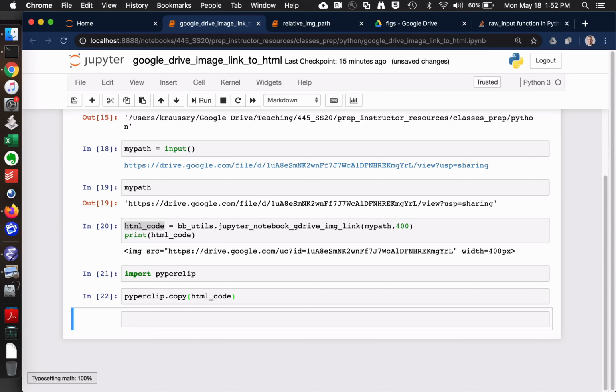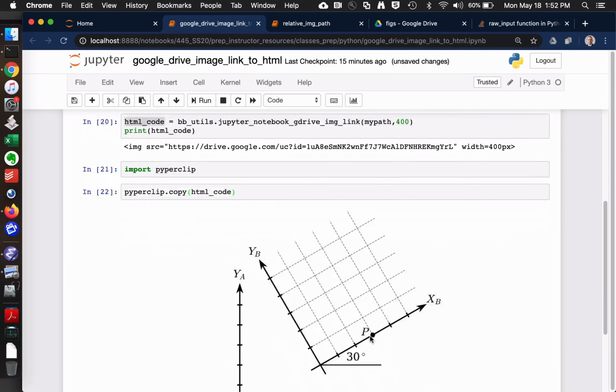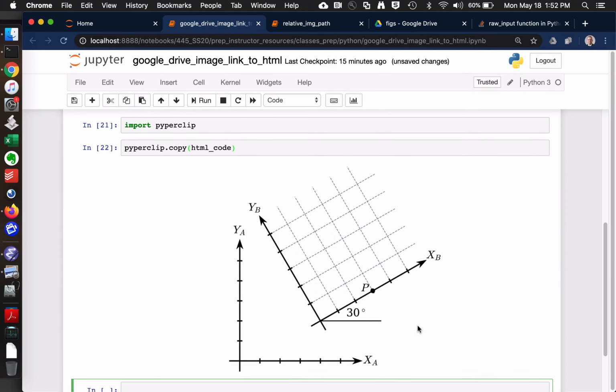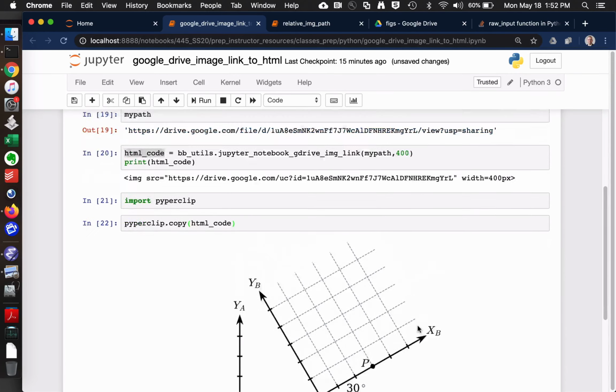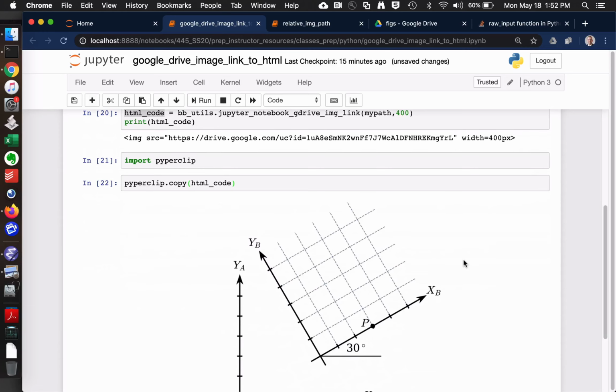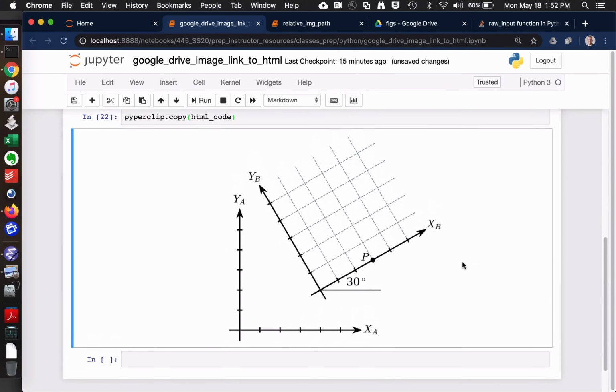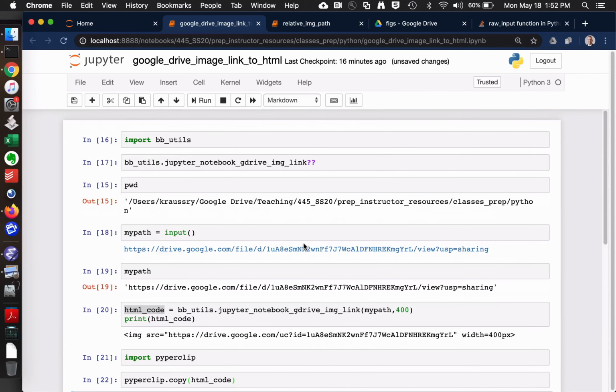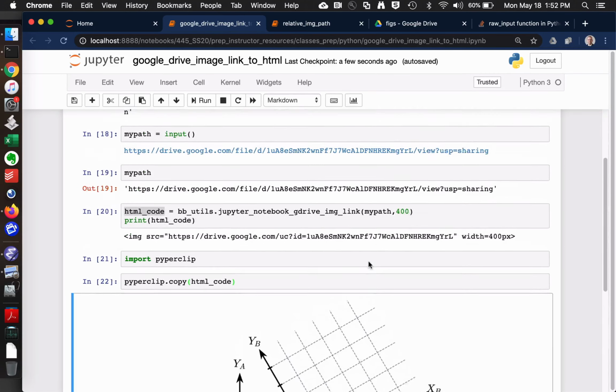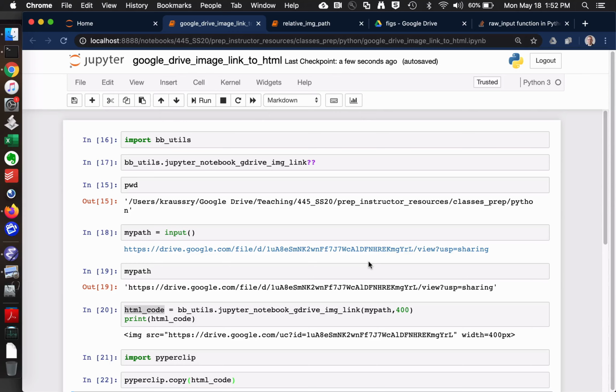Again, convert the cell to markdown and paste it, and as soon as it finds that image, bam, it's loaded the image from my Google Drive, and now I can send this to anybody, and anybody can see the image without having to have the image themselves. It will just automatically load from my Google Drive into their browser. So this would be my most robust, most recommended way of sharing Jupyter Notebooks that have images. Hopefully that's helpful. Thanks.